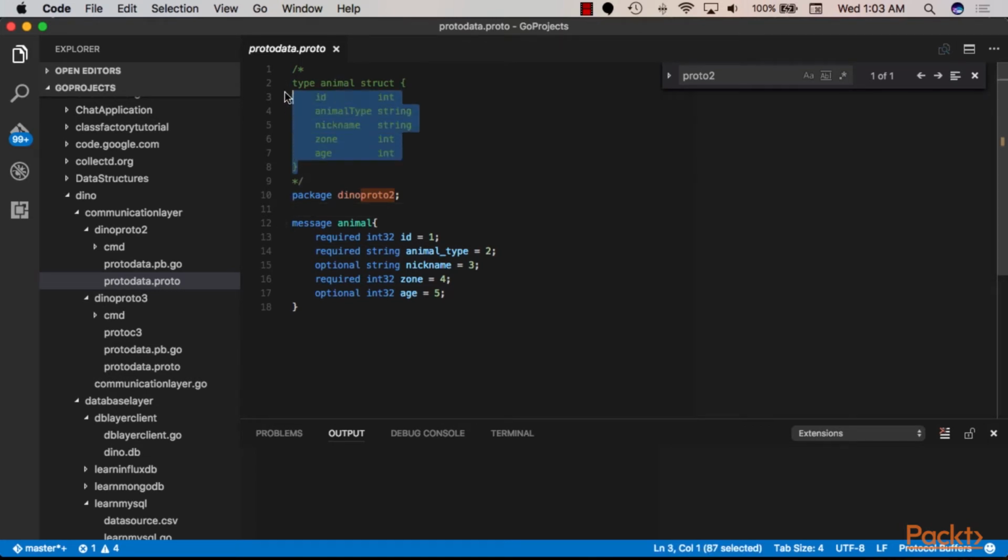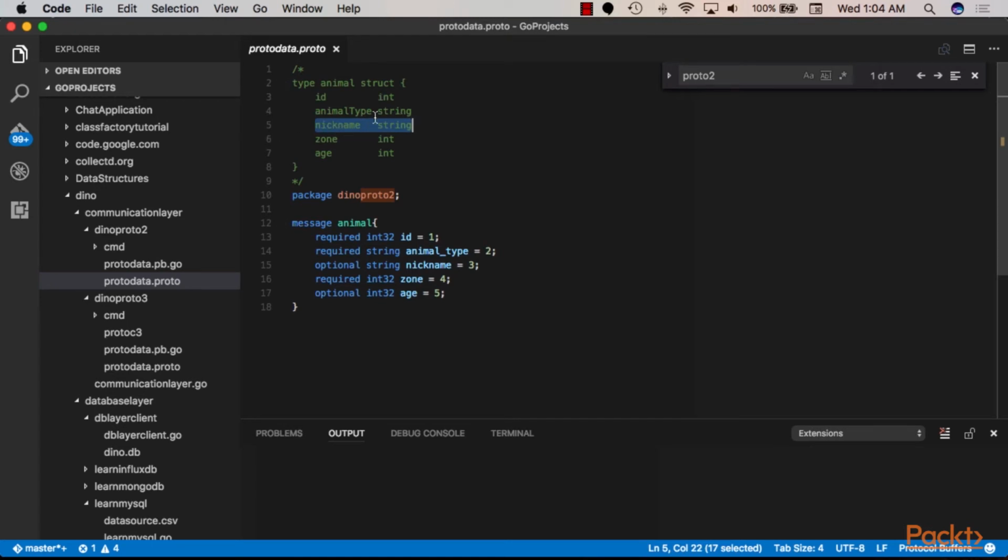So let's first review the data structure that we used over and over again in the previous section. In the previous section, when we worked with databases, we used the animal data structure in order to define the properties of an animal in the Dino zoo. Each one of our animals has an ID, an animal type, meaning the dinosaur type to which the animal belongs, and the nickname of the animal.